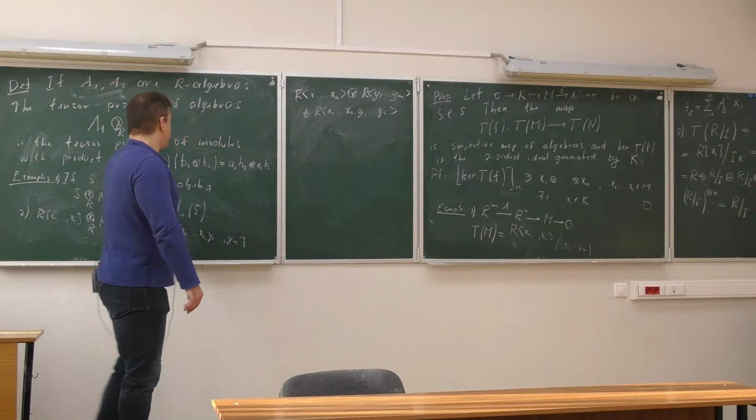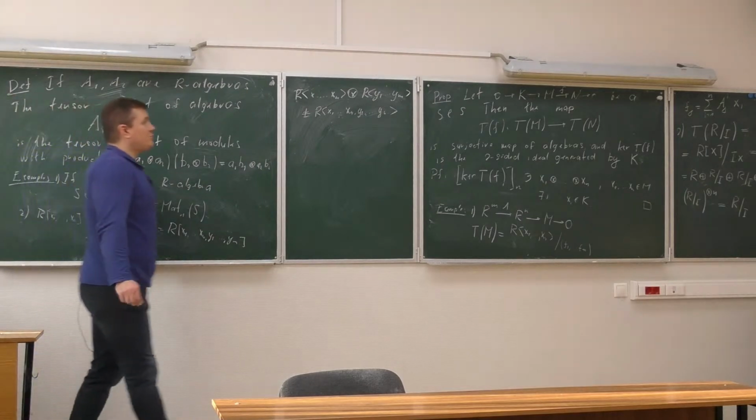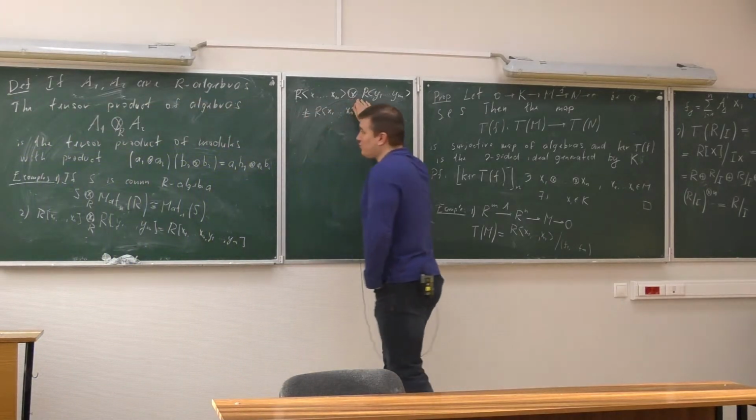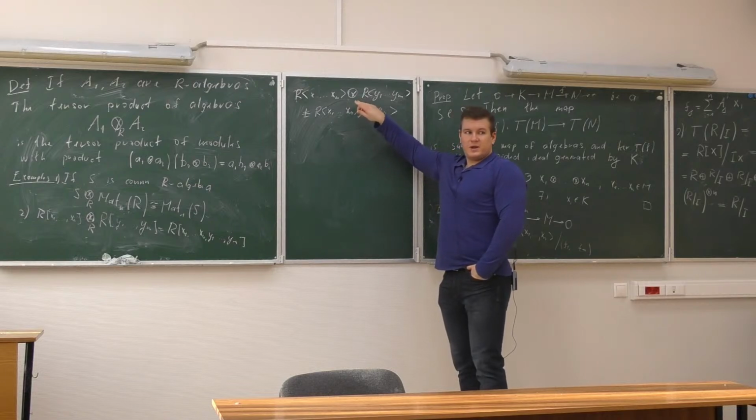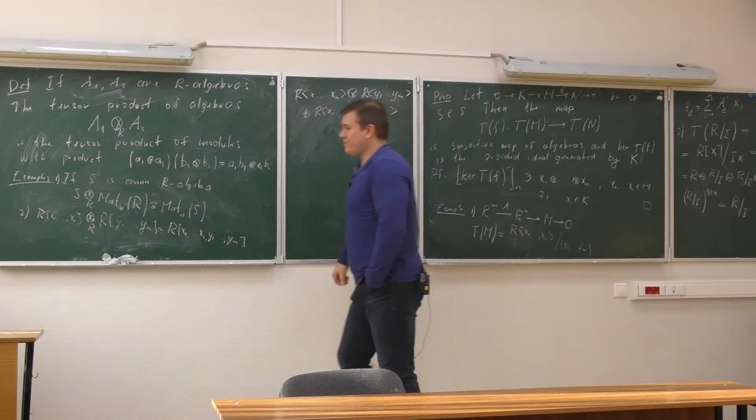So it means that tensor product is something that works nicely for commutative rings, but for associative rings, well, you kind of need to replace this operation. There is the so-called free product of associative rings, and if you take a free product, then you can put isomorphism here. But that's a different operation.